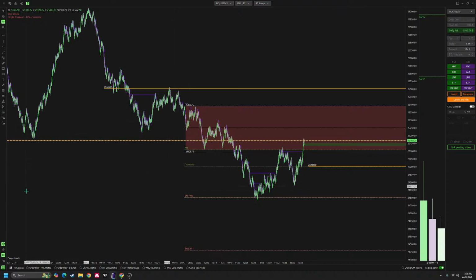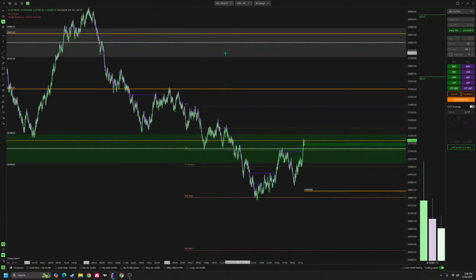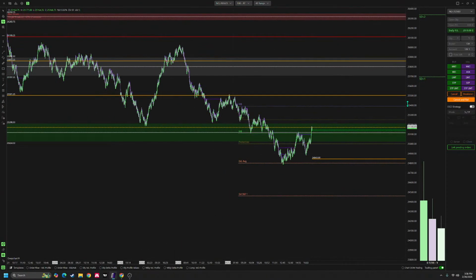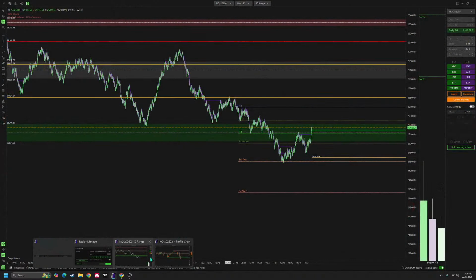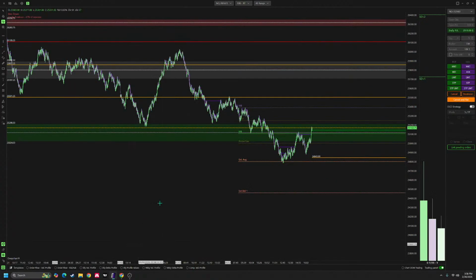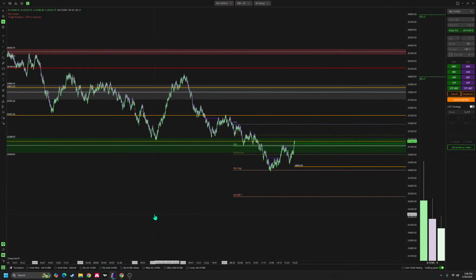Cool thing we can do though, I think I can do it from here. I'm going to try. I can do it when it's a different type of chart. So I'm going to erase these levels out. I'm going to tell it to import annotation drawings from other chart, from the profile chart. So notice how now it overlaid all my levels from the profile chart. So I can identify my levels on the big profile chart that we reviewed here, and then I can print those levels on my NQ 40 range chart that I'm actually going to trade. So that's pretty cool.